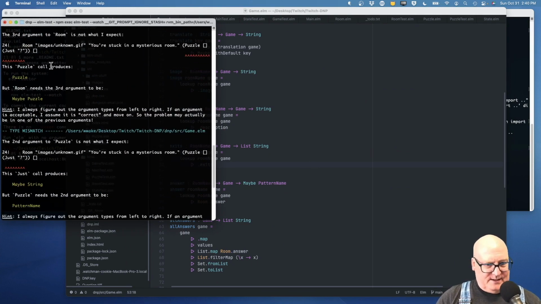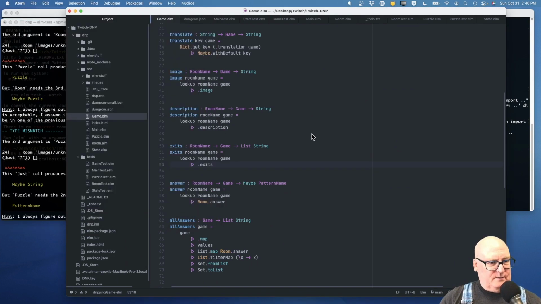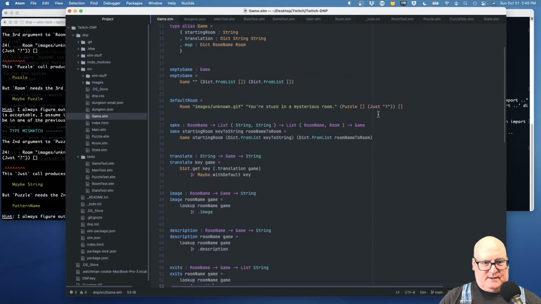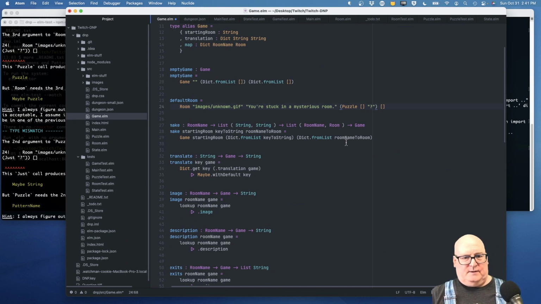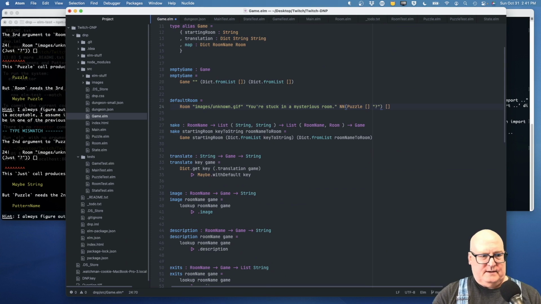Okay, where's the game gnome? Oh, it doesn't like that. Puzzle room needs the third argument. Okay. Line 24. 1, 2, 3. Oh, this is... I don't know how I do this.